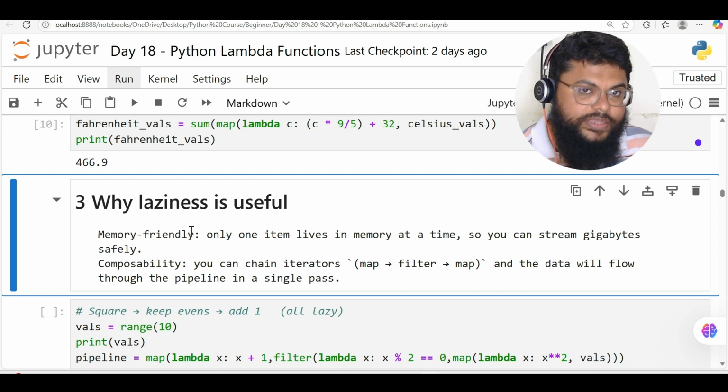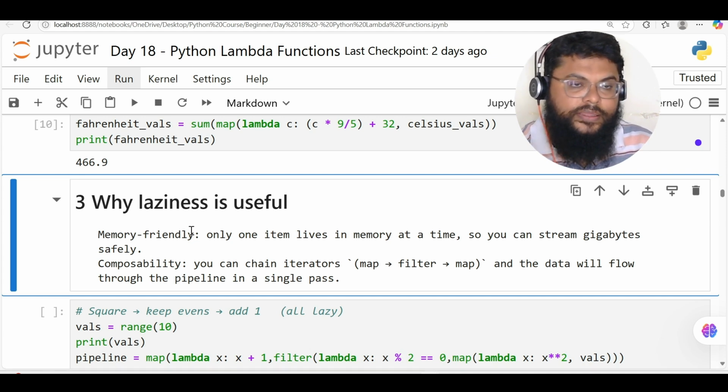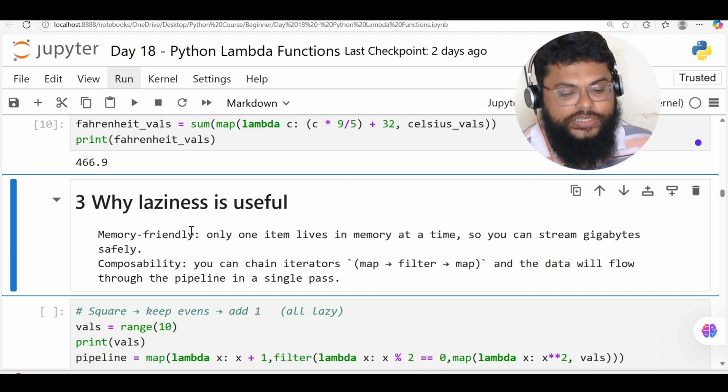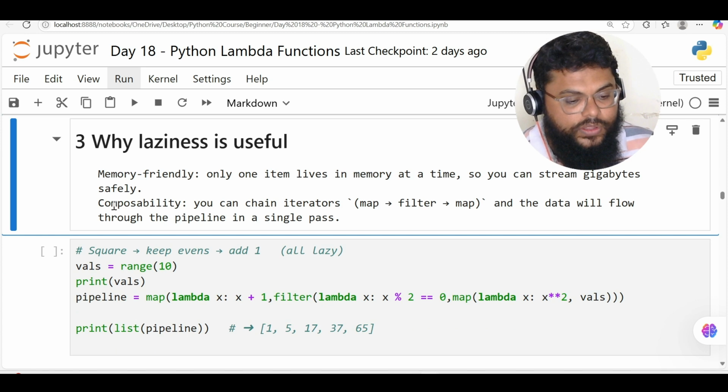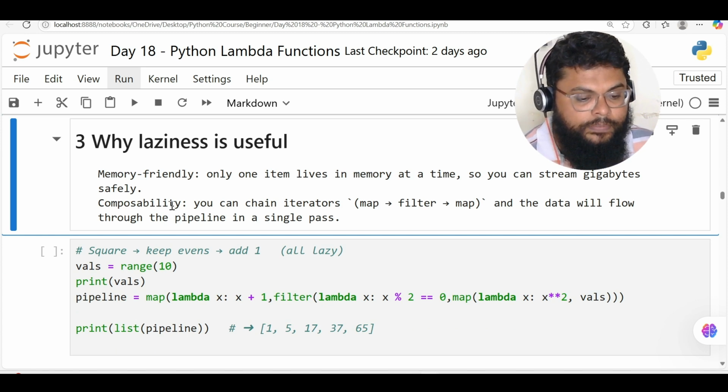Memory wise, it did not store the data in its memory. It just stored the pointers: here is my data, here is my function. Now when we call the action, then only it will execute. That way we are saving some memory.